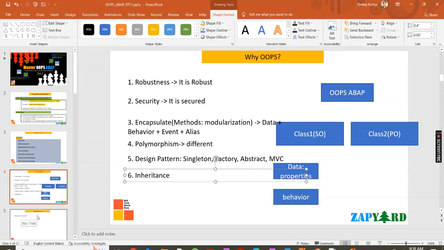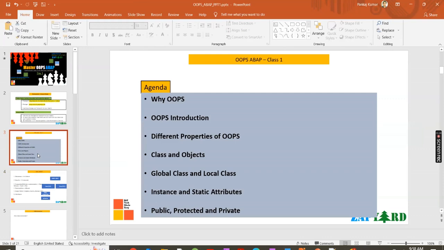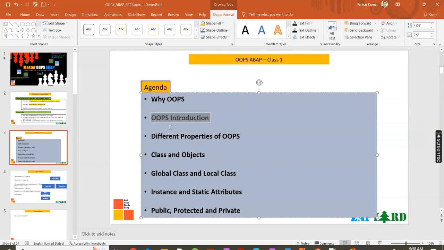Now we are going to the second topic of the day, object-oriented programming introduction. So why OOPS and OOPS introduction, both are similar topics. We are going to discuss the different properties of OOPS.